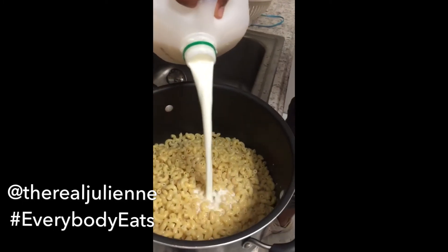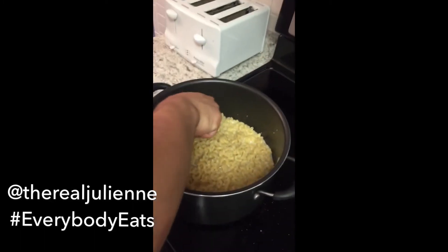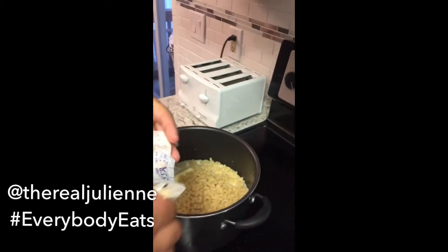We're going to add a cup of milk to get that creamy texture for when we add our cheese. We're going to add a whole stick of butter for each box of macaroni we use. I'd like to double the cheese — I get two bags of medium size, four pizza weight cheese from ShopRite.